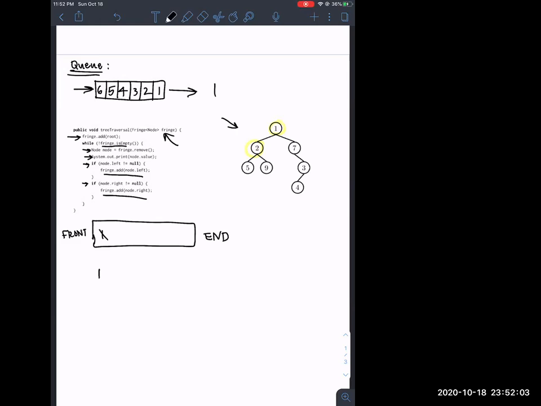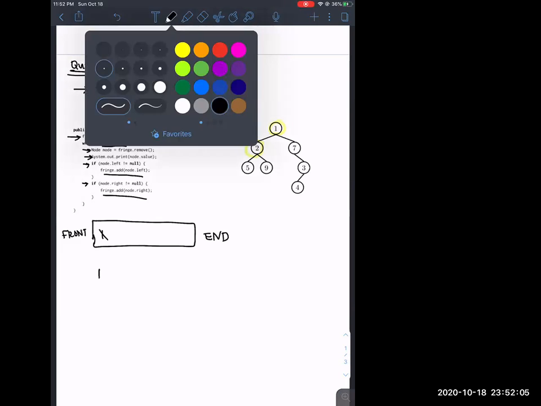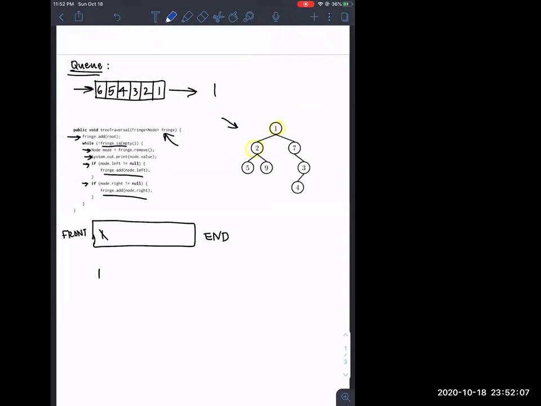So we're adding 2. I'll actually use a different color to show the different levels that we're doing. Here, this can be blue. So I'm going to add 2 to my queue. Then it's going to look at the right side of this first node that we're exploring right now, which is 1. So node.right is going to be 7, which I'll also highlight. And so 7 will be added to the queue. Cool. We've gone through one iteration of this while loop.